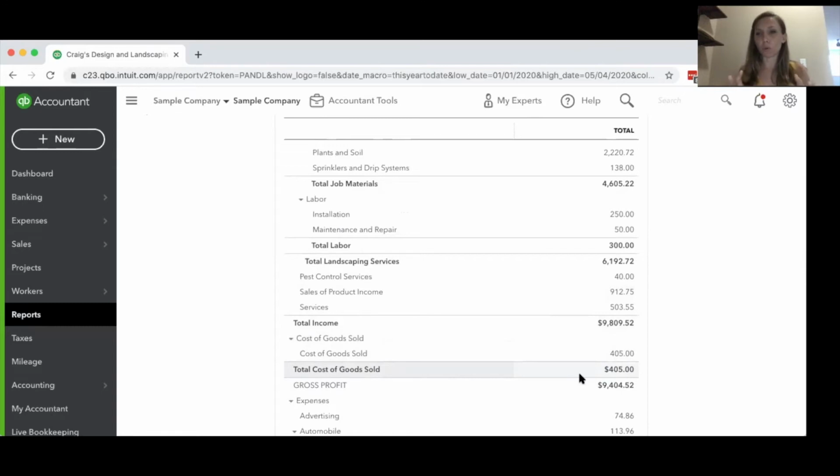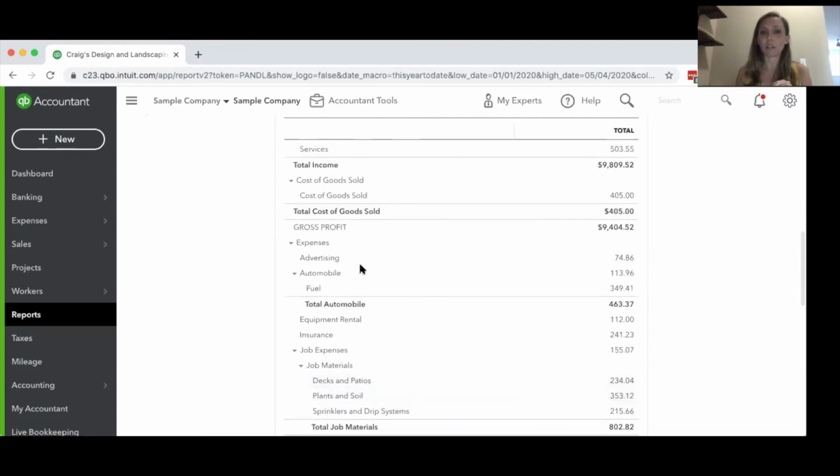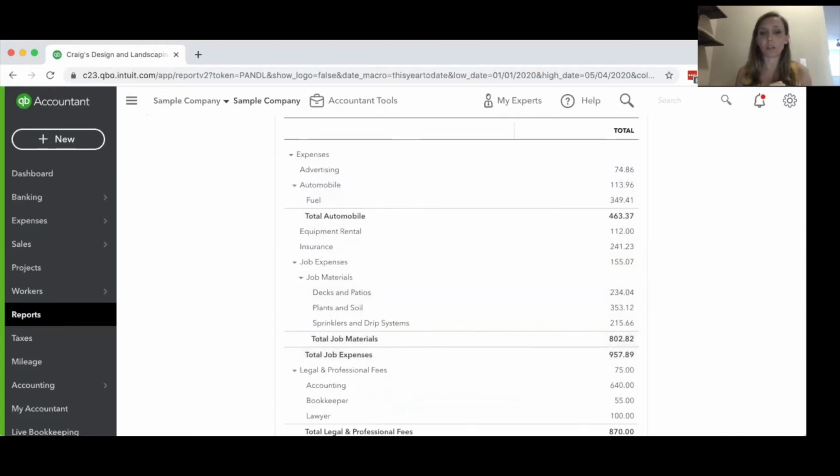So if you don't really have direct expenses with your cost of goods, don't stress this. Don't get too hung up on it. If you're selling a product, you definitely need to know this, because this is where money goes missing. That is really hard to track in this little area if you're selling products and you're not really on top of it. And then again, everything else down here is just regular expenses: advertising, automobile, it all goes down.